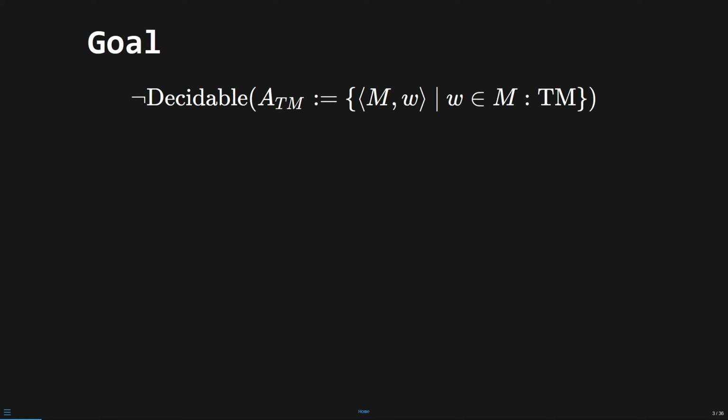So let's motivate this. We want to answer this question. Can we prove or disprove this? If this is our theorem, what do we want to do? So let's go through each of the steps. This is logical negation, and this is decidable, which I've written as a predicate. So it is not decidable to have the following language. This is the acceptance language for Turing machines.